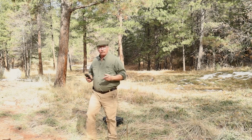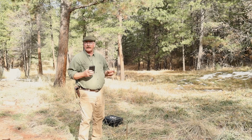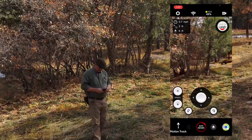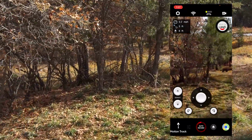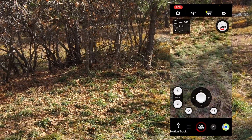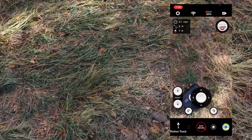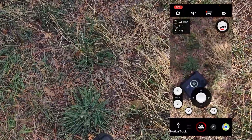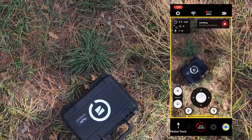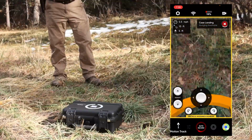Now, I talked yesterday about the case having a special feature, and that is it will sense the case and knows where to land with the case. This time it's got it.